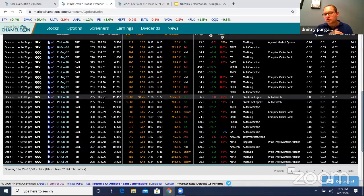But what people do is start interpolating other things based on the information you get. You'll compare the price versus the NBBO, the quote at the time of the trade, to see which side of the resting orders it traded on, or the market making quotes. They'll look at the notional value, the implied volatility, the delta, the spread. So there's lots you can analyze about the trade. They give you a lot of information, but you're not going to know this person bought, this one sold, or if it was a retail customer or a hedge fund.